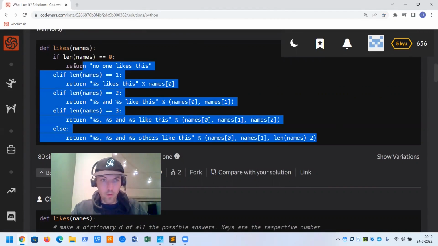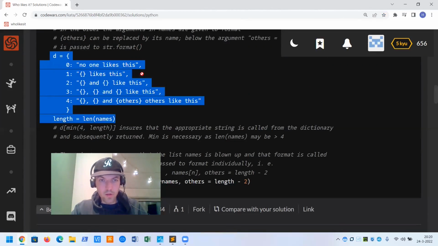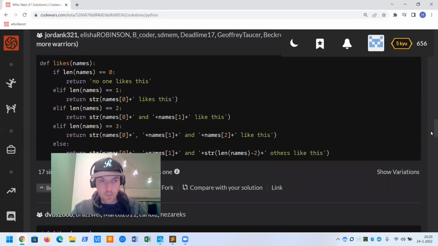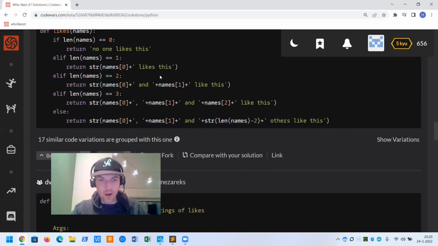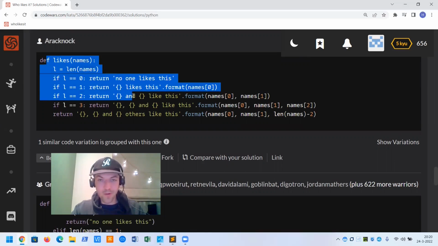Let's look at the other solutions. Oh, this is this old method that I touched upon at the start. This one looks really neat as well. It's being used a lot. This is more a labor intensive approach, but not bad at all. Absolutely not. This one actually looks like our solution. And let's conclude with that.